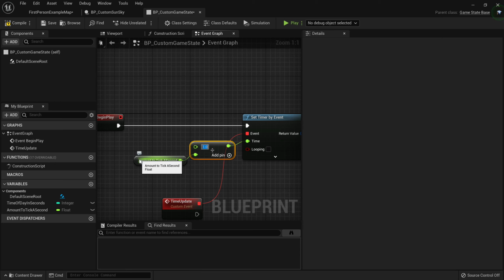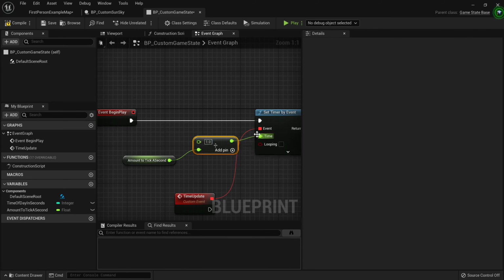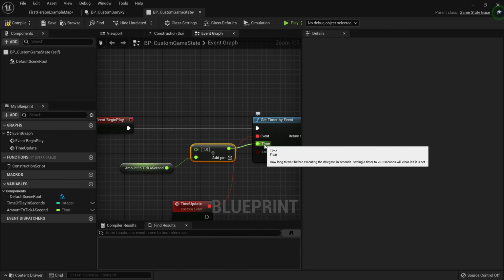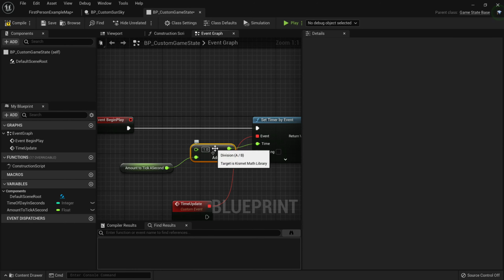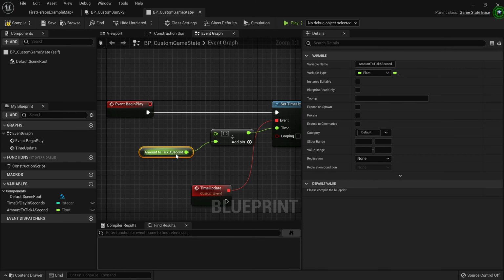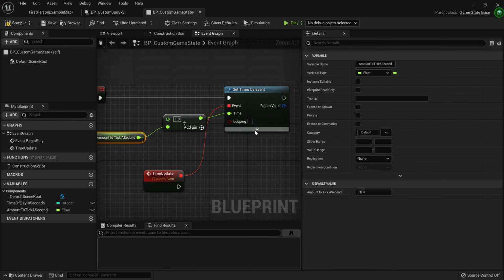The reason for this is you can just type how many times you want this to update a second, and it's going to do the math and put it here. You could directly put in time there, but this is just easier to adjust the timer. So if I compile and save, I can type in a value of how many times it has to tick a second. If I type 60, it's going to update 60 times a second.